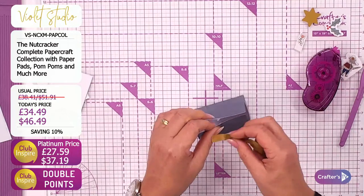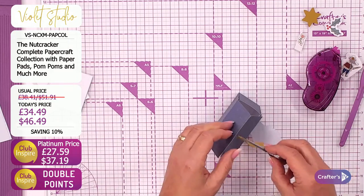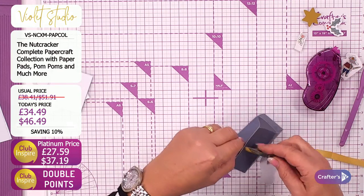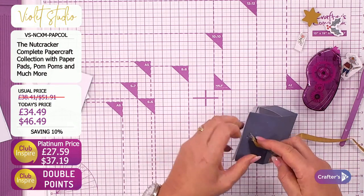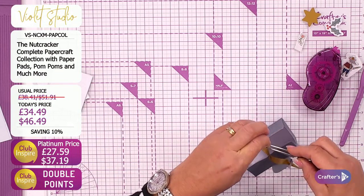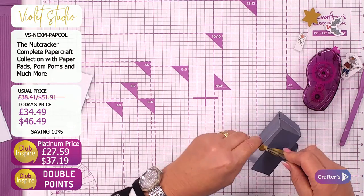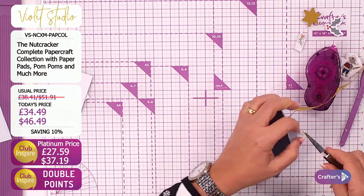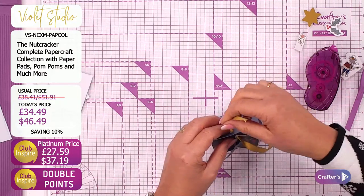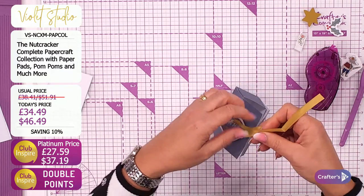And all I'm going to do is take one of the lovely ribbons that you get. I'm going to just grab my tweezers because that's the easiest way to go through there. That's going to go in. Oops, I just took that back out. I've got that threaded through and then I unthreaded it. Put that one through there. Come on, thread. There we go. Oh, tweezers are a bit gluey. There we are. Right, and we're going to pop that through there and bring that round, and then we can tie a lovely little bow.